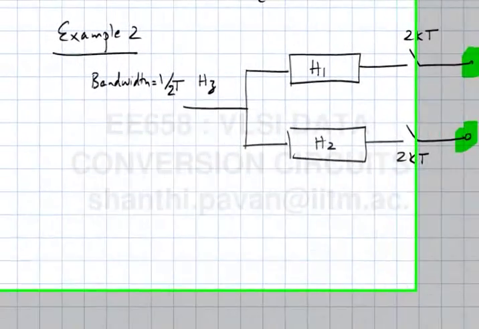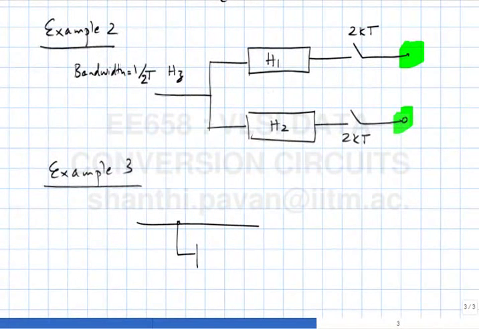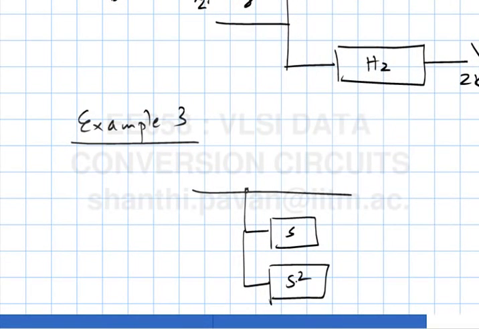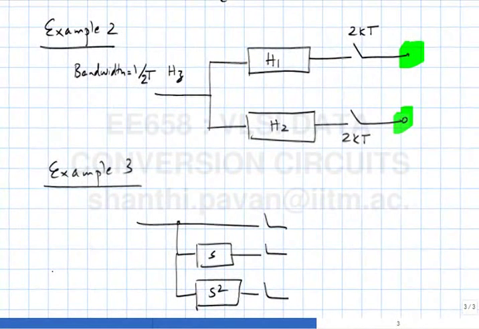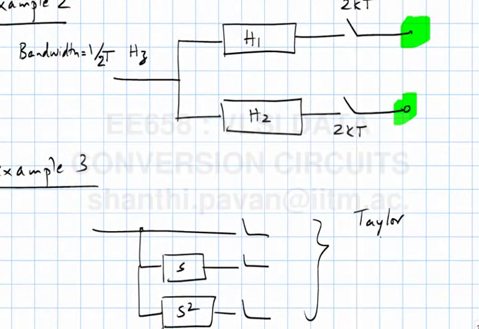Okay, so an example, what I was meaning to say was, if I passed the signal through a differentiator, S square, S cube, and all the way up to S to the power infinity, and sample the outputs of all these paths just once, will I be able to reconstruct the signal everywhere? What is this? This is the Taylor series. If at any point in time I know the signal value and all its derivatives, I know the signal everywhere, as long as the signal is a decent signal. So this is nothing but the Taylor expansion. The Taylor expansion is basically a sampling theorem.